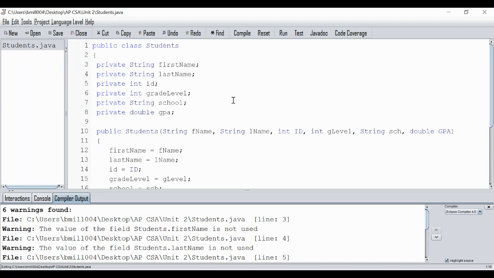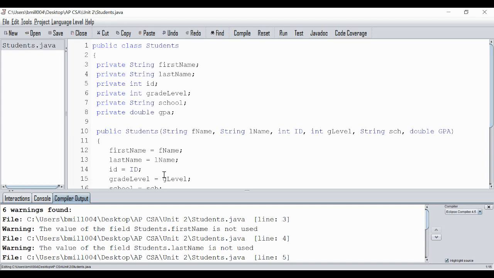But I just want to show you the background, because if you're working with the turtles in Runestone, I want you to see a little bit of background. I found this helpful. All right, so this is my class file. These are my instance variables, my characteristics or my attributes of all my students.